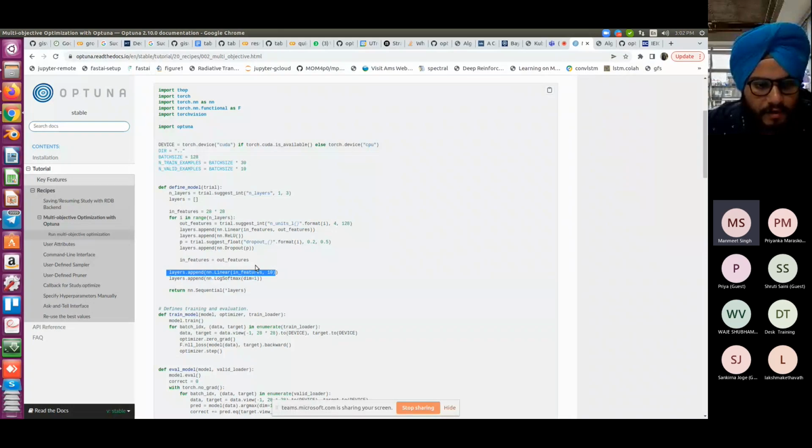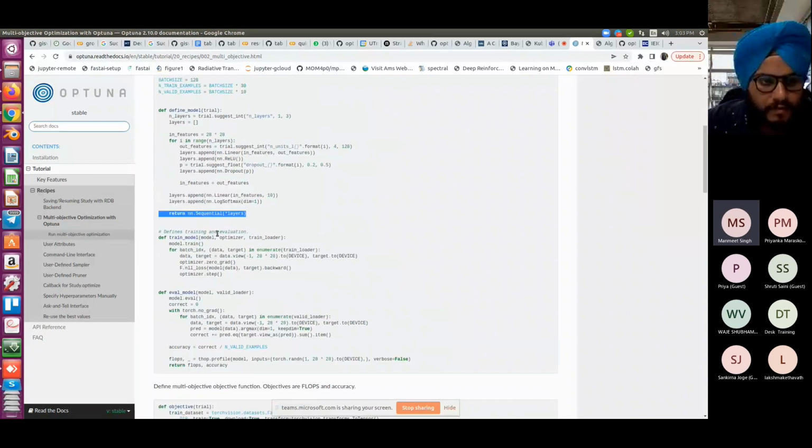In the end, we want to have 10 nodes, and a single LogSoftmax, and then return nn.Sequential(layers). So this just keeps appending all the different layers to this empty list, and this will create a neural network.